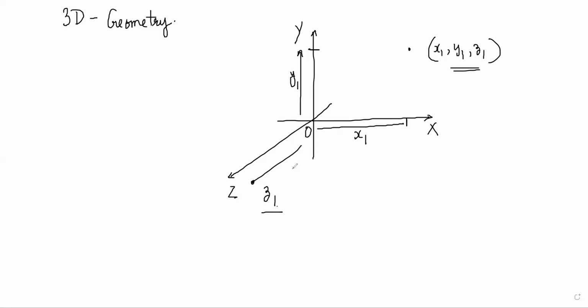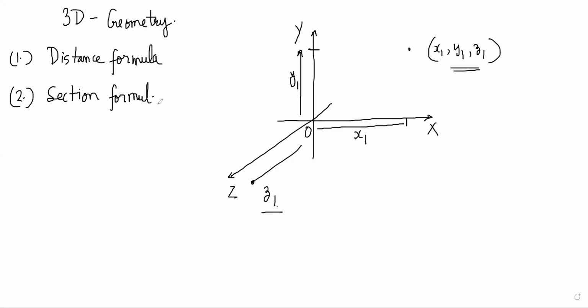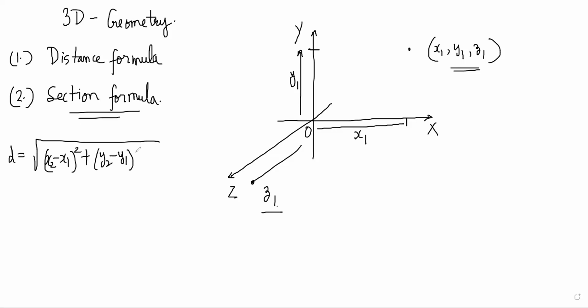So in 3D geometry, you will have results which connect your idea of 3D space and also vectors. So we need to know vectors to do this properly. The first thing that we'll see here is that the distance formula and section formula work as usual. In 3D space also you can write distance and how to divide the segment between 2 points. So your distance between 2 points will be simply x2 minus x1 whole square and so on, right? Yes, sir.